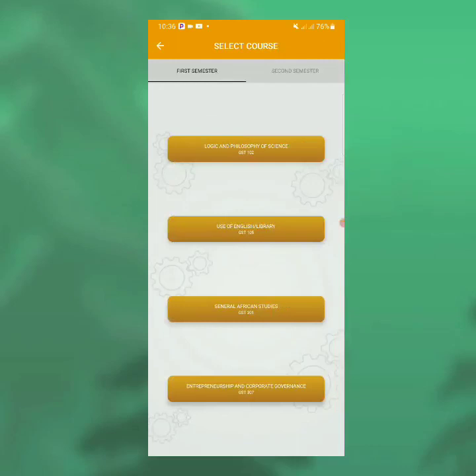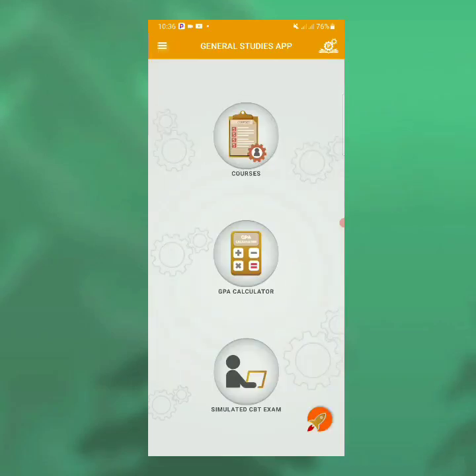Yes, this is actually great, which I believe you guys can attest to, because you can listen to points, you can read points, you can answer quizzes, and those are just what you need to pass your general studies courses. You don't need to stress yourself looking for past questions. All recent past questions are embedded within the app. We can guarantee that 100%.